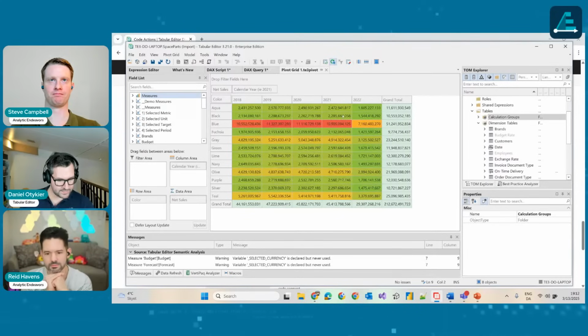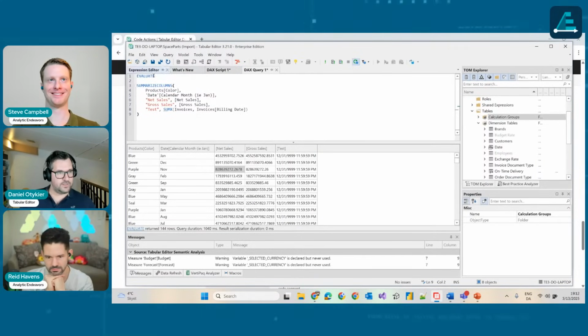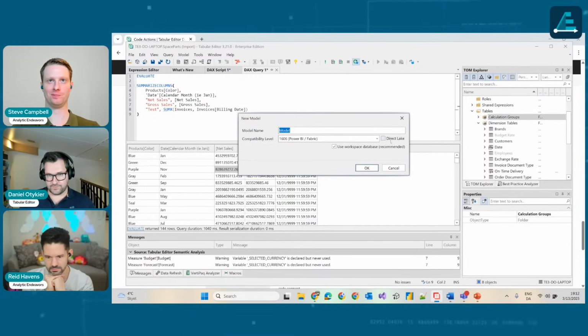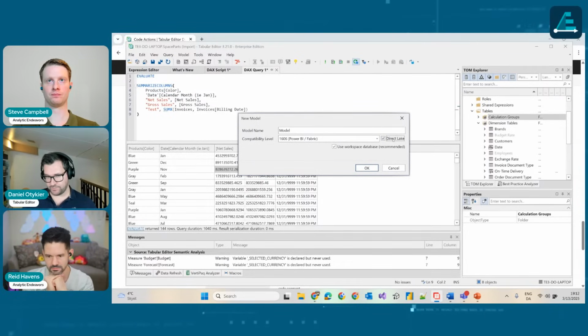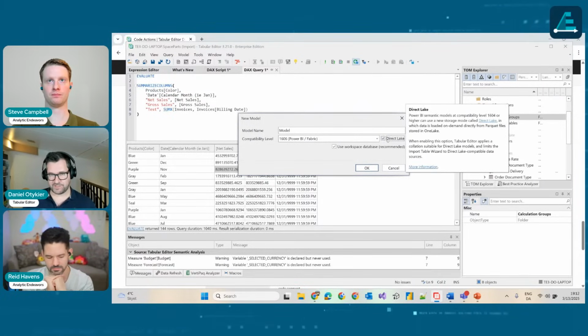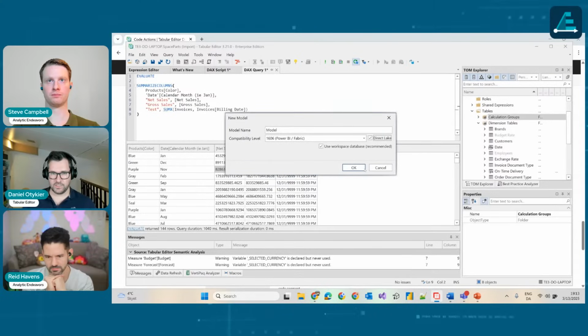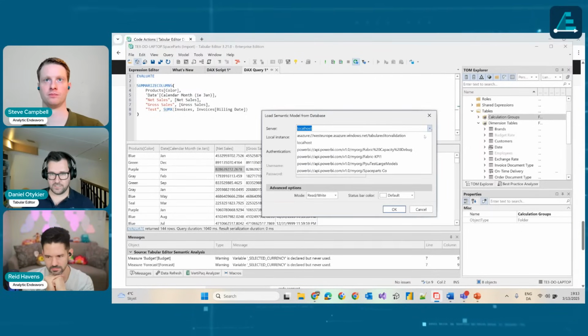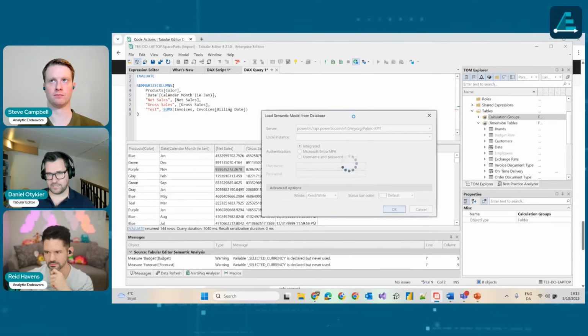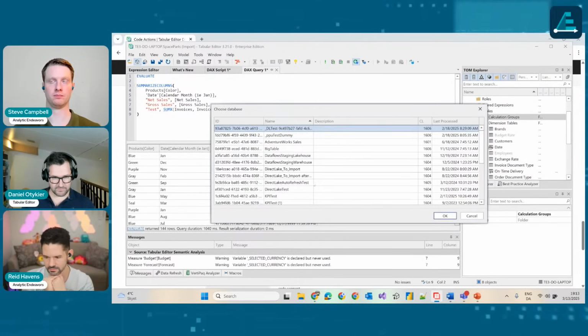There's so much new stuff here. Another interesting new bit is that we, of course, also support Direct Lake models. You can either create a Direct Lake model from scratch using Tabular Editor. There are a few things that need to be configured in a special way when you set up the semantic model. That's why we provide this checkbox here when you initially create the model. But you can also connect to existing Direct Lake models in your Fabric workspaces and just work on them. There are a few caveats, a few things to be aware of.